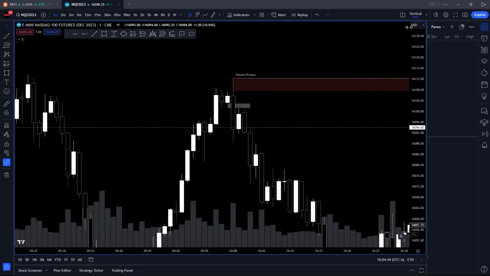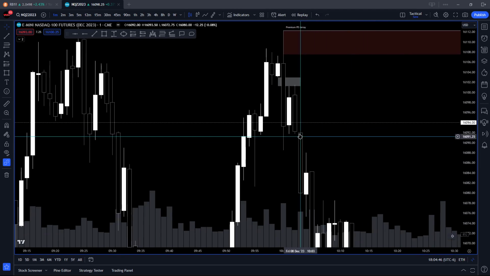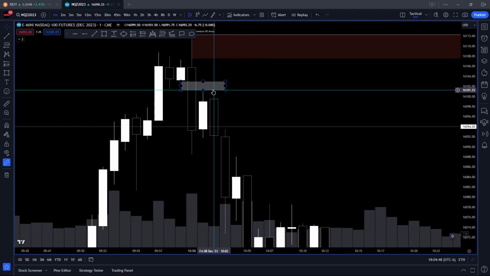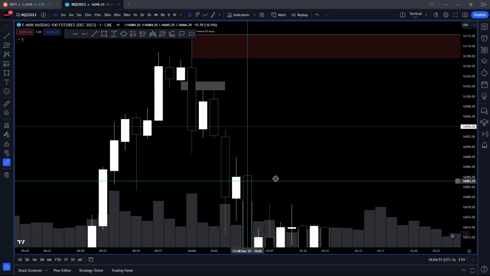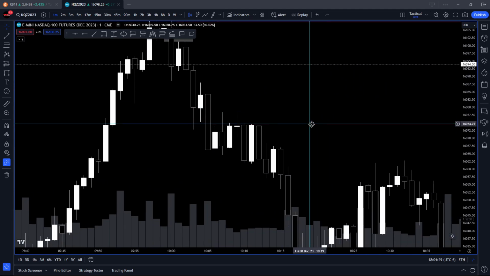We touch it. Look at this perfect entry. This happens a lot actually with these gaps. We move into it by like a tick. Okay, you see that right there? Arm regression long, hopefully get a entry somewhere right here, right? And then we pull back. Okay, this just happens all day.